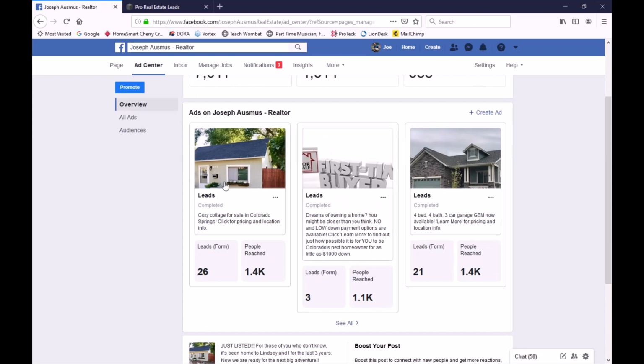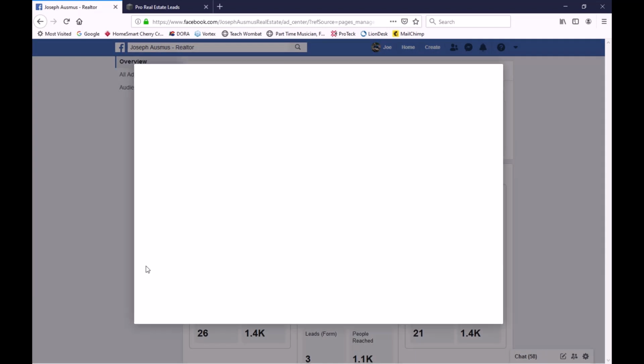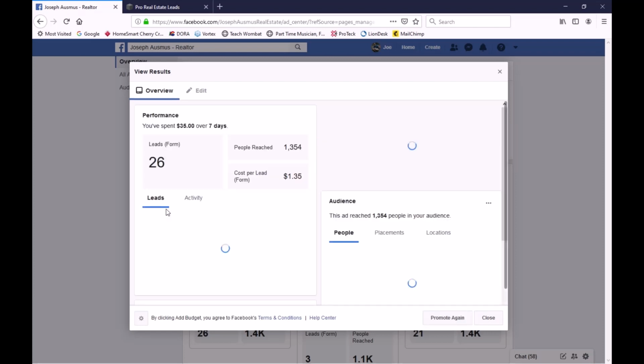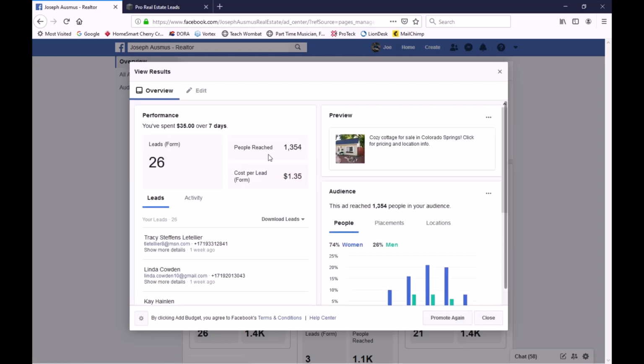Okay, so I'm going to jump into this one real quick here just to show you some real life results that I'm receiving from running these ads. This one, I ran on this property for a short time, over 7 days. I normally recommend to run them for 10 days. Now, if the listing does sell in that time frame, you can certainly pull it down and grab another ad, or another property. But honestly, if it's performing well, why would you?